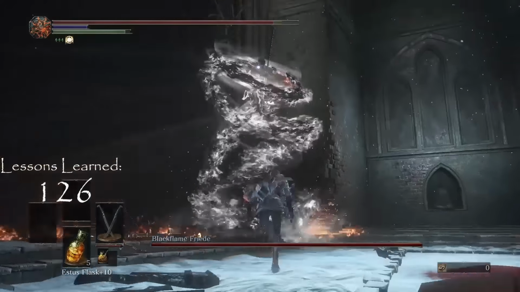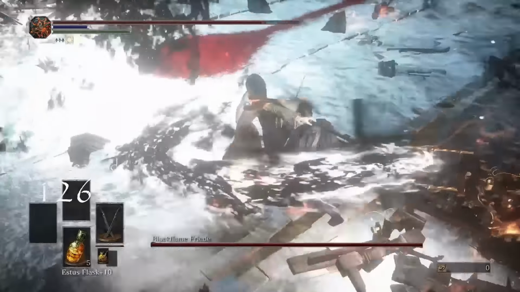As soon as she gets up, she does her jumping Black Flame attack. You can pretty much run in a straight line to get behind her to get a backstab off, followed by a charged R2 and some L1s.